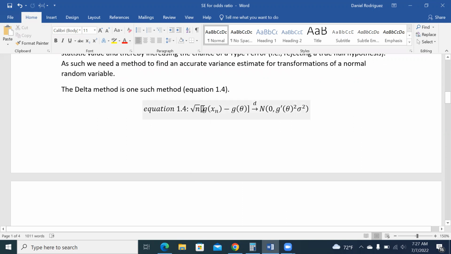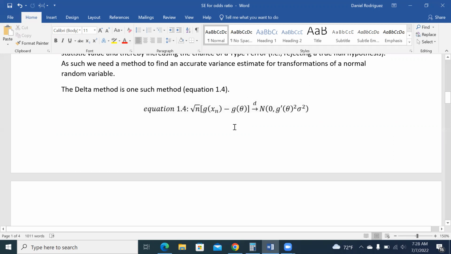So this is square root of n. Well, I'll show you why that's done. It's a square root of n times some function of our random variable. The reason it's x sub n is that the n tells us that sample size has an impact on it, right? So as n approaches infinity, this random variable approaches the normal distribution, and the same with this function. This function is going to be affected by the sample size. So that's why we have that sub n.